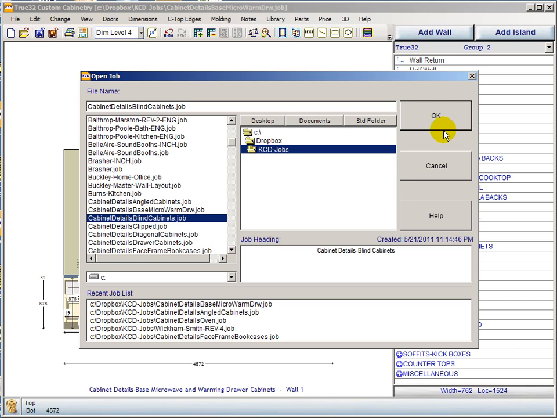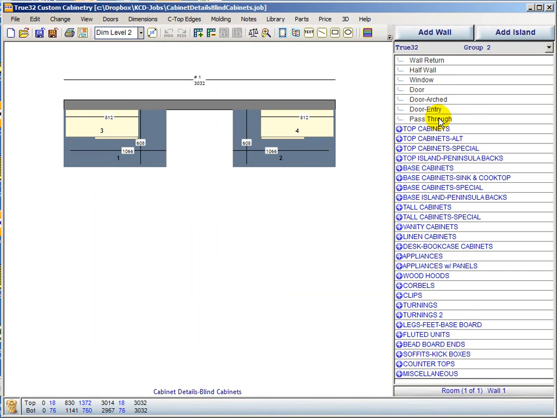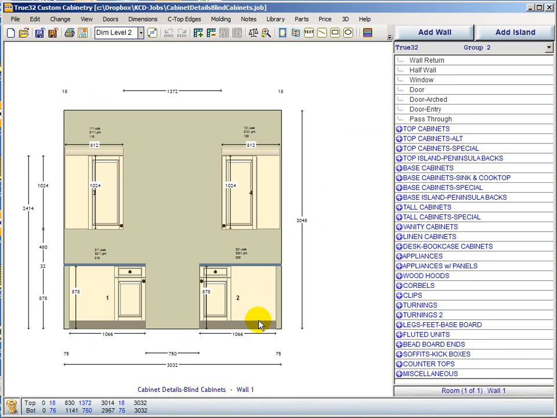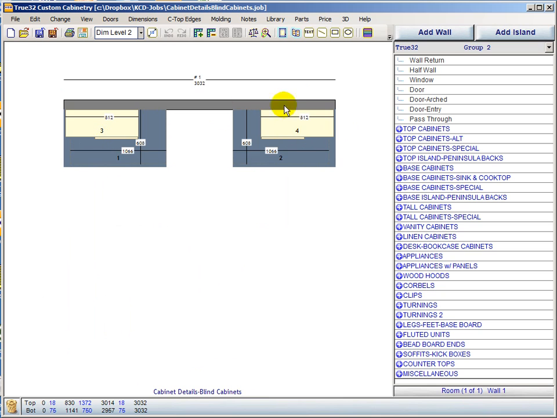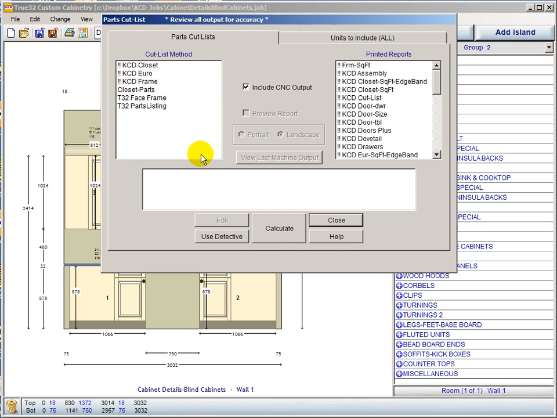It's our blind cabinet group. And these are potential blind cabinets. We have a blind panel here, this being the left unit, this being the right unit, and this being the wall left and right. See overhead here what we've got, and there's representing the doors. Some of the machining on this was not working exactly right, so I've spent a lot of time working on that, so I'm going to try to go through that cut list for you.